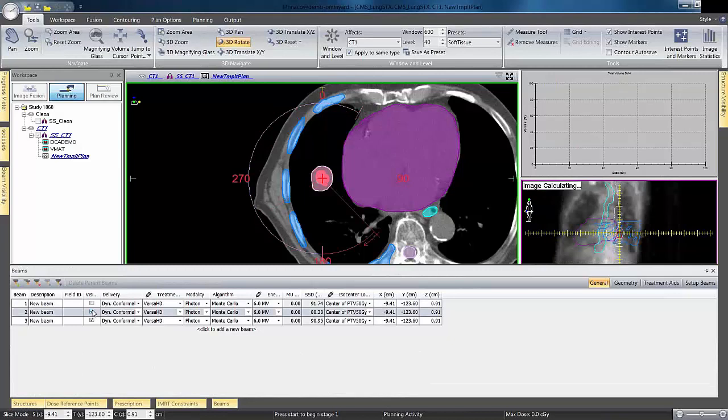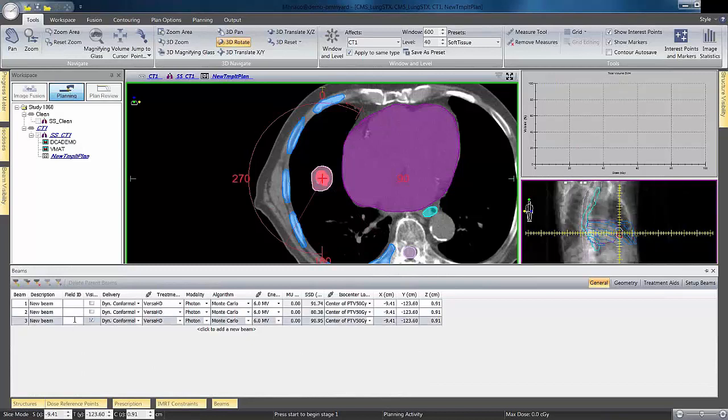The next arc is down below. It's in red there. You can see it. And it's a partial arc. It's clockwise. Again, you can see what we're trying to do is stay on the right side, stay away from the heart, stay away from the cord. So we're minimizing dose to those structures by simply not going through them. Our third arc, it's kind of a mirror image of the first one. It's counterclockwise. It starts out just a little past midline and goes posteriorly underneath the patient.